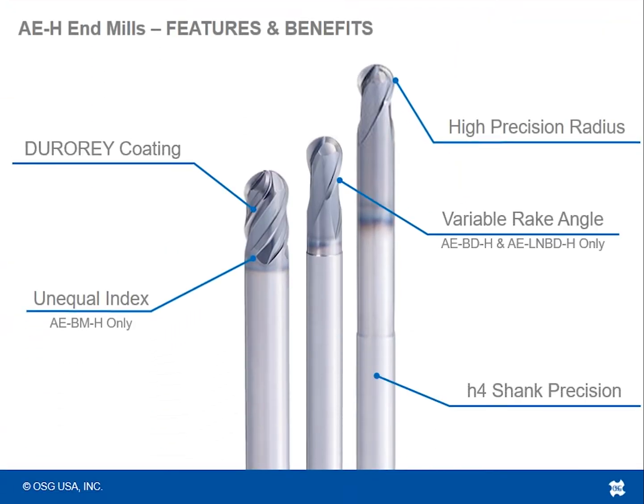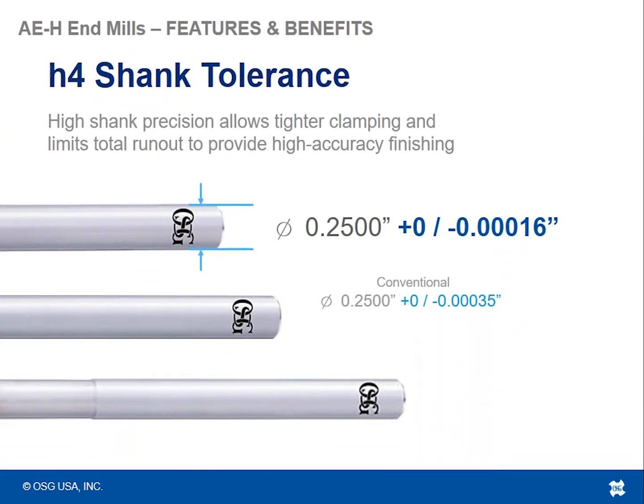Okay, so I guess there is one more feature and benefit to these tools. All of these tools have an H4 shank precision, and we'll talk about what that means. An H4 shank tolerance allows for tighter clamping and limits the total runout to provide high accuracy finishing. So with a shank diameter, or in ISO terms, it's a shaft basically, there are certain types of tolerances that you can maintain on that shaft, on that shank.